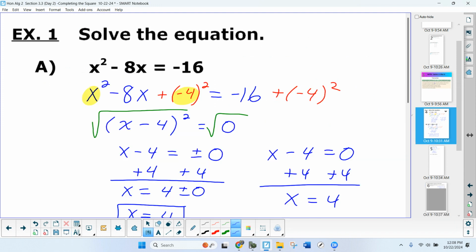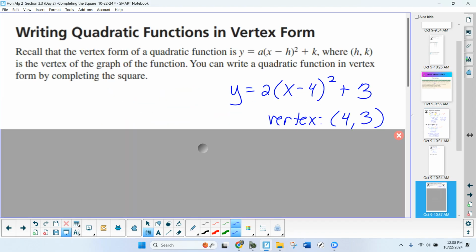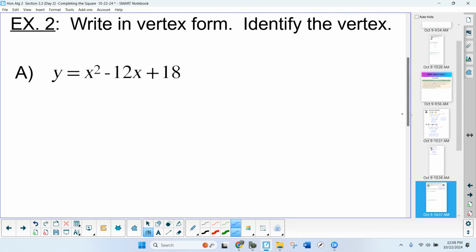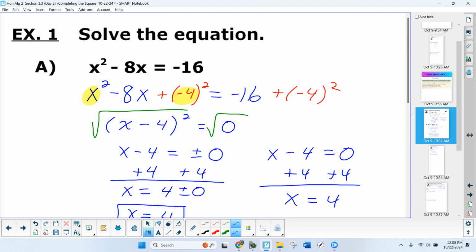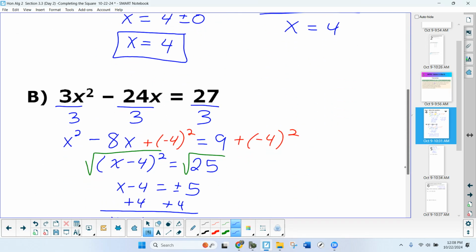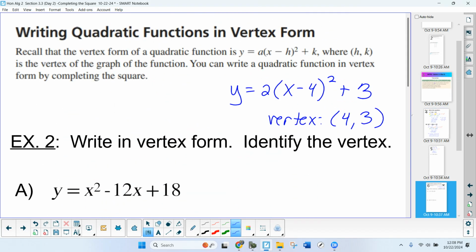Okay, so you can quickly see it. If it's given to you in standard form, you can't tell what the vertex is. You'd have to do opposite of b over 2a, plug that back in, and it's a lot more work. So if we can get it into vertex form, we can quickly see what the vertex is. So write this equation in vertex form and identify the vertex. We can do this very easily by completing the square. It's just a little bit different because notice I have y over here. I don't have a number. In all of those problems, I had a number or maybe a letter over here and you had to move things around. This one, I have y equals.